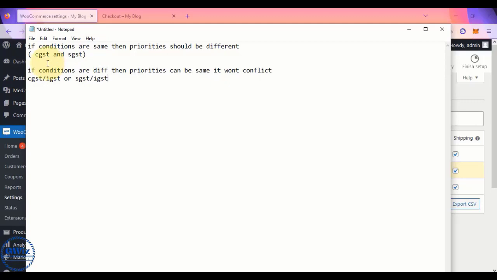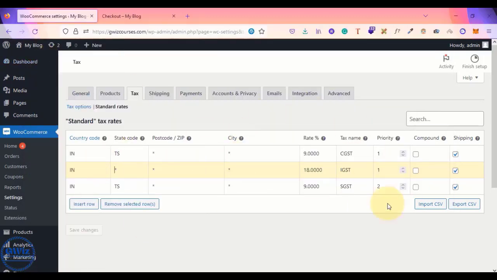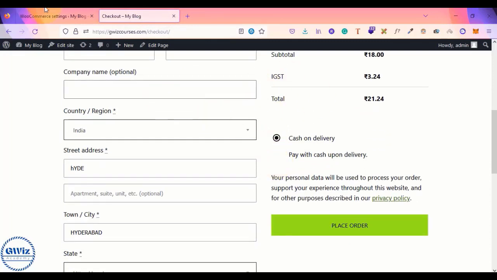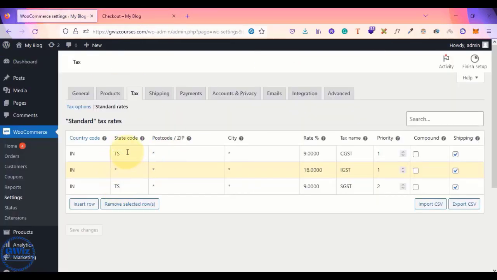So now I hope you have clearly understood how to configure Indian GST rates, right? So you can now rest assured, if you are from a different state, you can configure it accordingly. Instead of Telangana, you can have your state code over here.